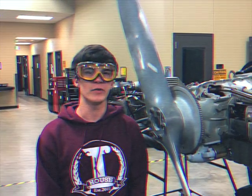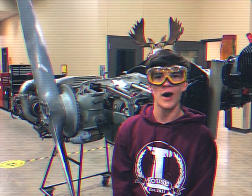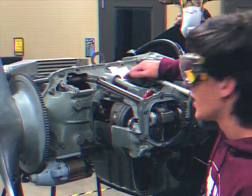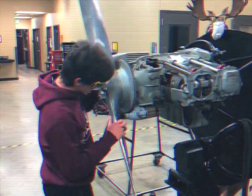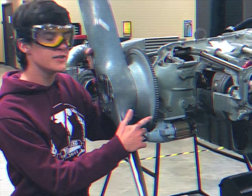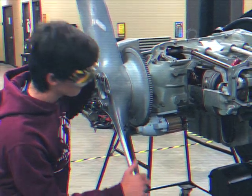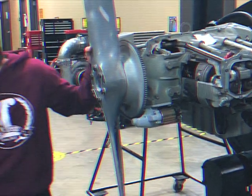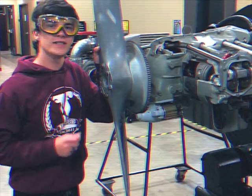We have now found top dead center of piston one. Now that we've found top dead center of cylinder one, we want to know how much before that we want the magneto to fire. To do that, I'm going to reference the data plate right here — it's telling me to use 22.5 degrees. Coming back to the ring gear, I have two indications for 20 and 25 degrees, which indicate the degree before top dead center we want to align the prop. We then use the timing pin here to make sure we have found the exact alignment.